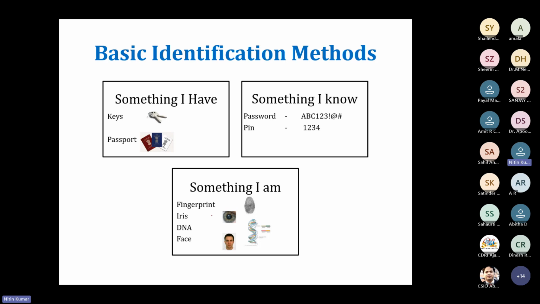Similarly, we can have the iris. This fingerprint scanner is very easy to integrate into mobile phones. Like camera is also there, so iris pattern can also be integrated. Similarly, we have DNA and face. That is the most popular thing. Face you have been using since your childhood. Face is the biometric which is used by most of us to recognize one another.